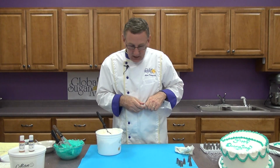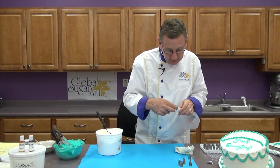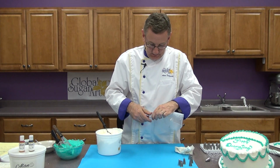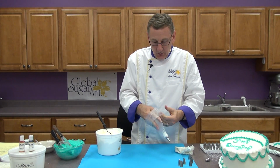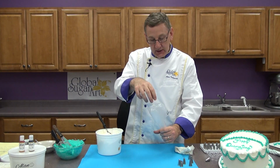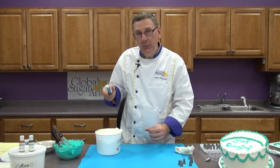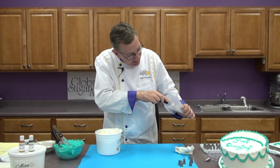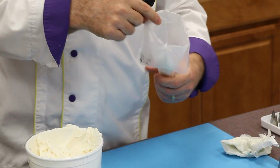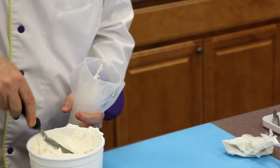Let's see, I'm going to be making a rope border next. And I'm going to use a tip 18 on the rope. Actually, I'm going to go down to a 17. So, open the bag at least one third of the way down so that you can get to the bottom of the bag. And then use a spatula. And don't put a lot of icing on it. And you're going to put it in the bag and just sort of smear it down one side. Think of the same thing you did with the brush, except this time you're doing it with icing rather than food coloring.